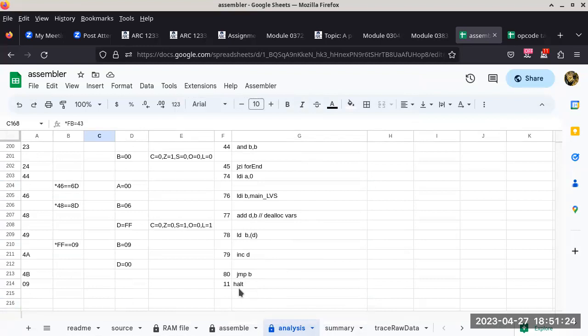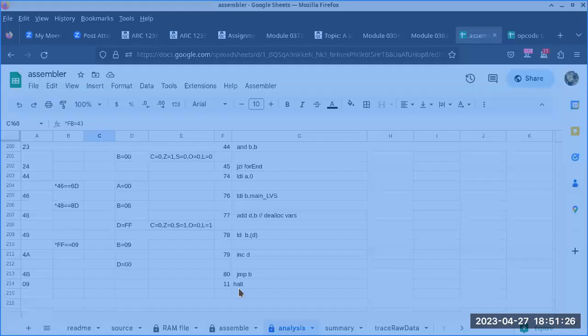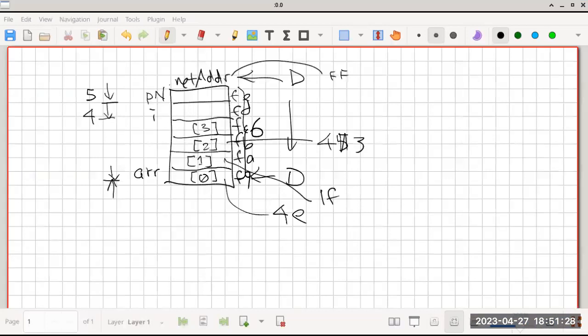So this trace is important, okay? Because I can show you the picture that I showed you earlier, which is this one. I can show you this picture, but how did it become like that? That's the question. How do I change the stack pointer? How does it get moved around? How do we access the nodes, the various things in the node? I said that I would get to the pointer first, and then we add the offset between the beginning of the structure to the member of the structure.